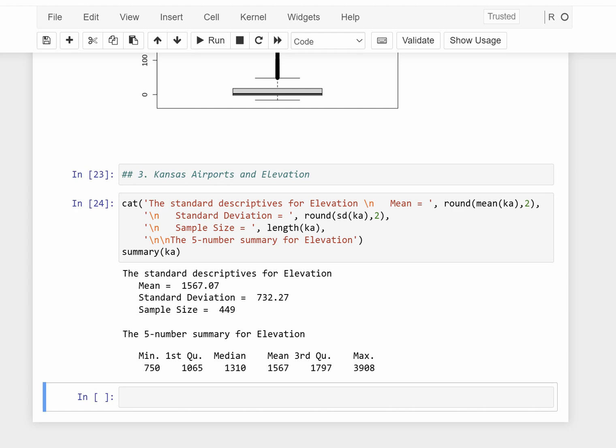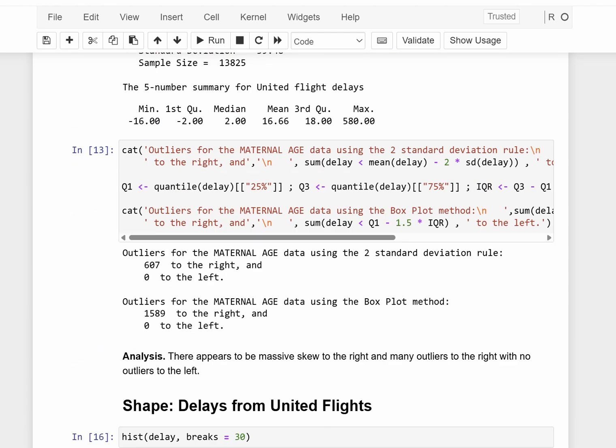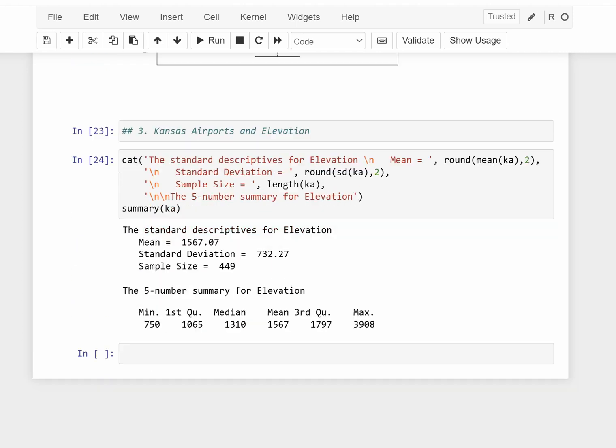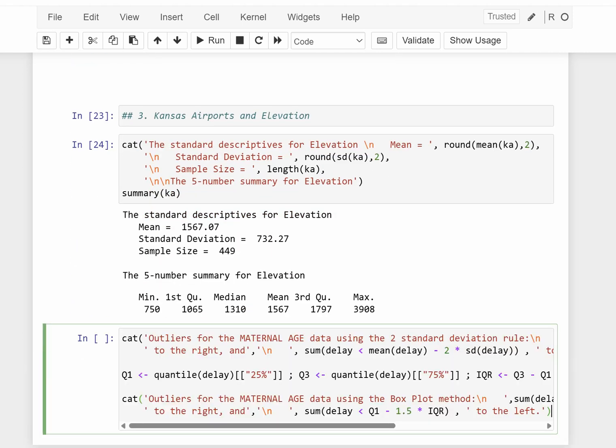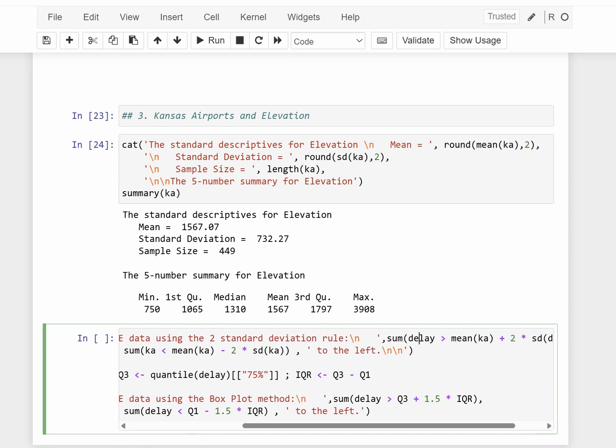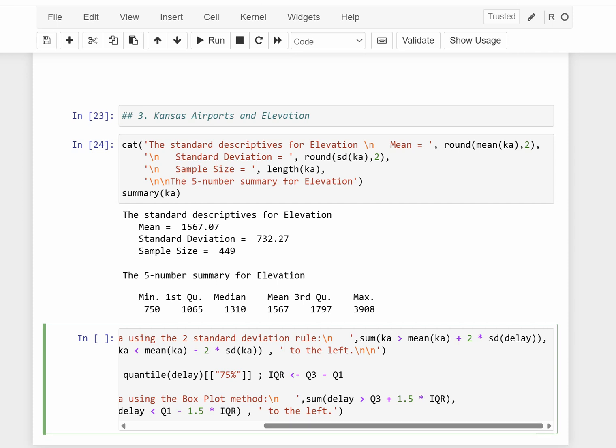So let's go copy paste that outlier block. I'll get it from here. Okay, and so when we look for the outliers, and remember this is KA, so let me copy paste that. And I want all the delays to become KAs. And remember there's a couple over here. We have to scroll over and make sure we get all of these over here.